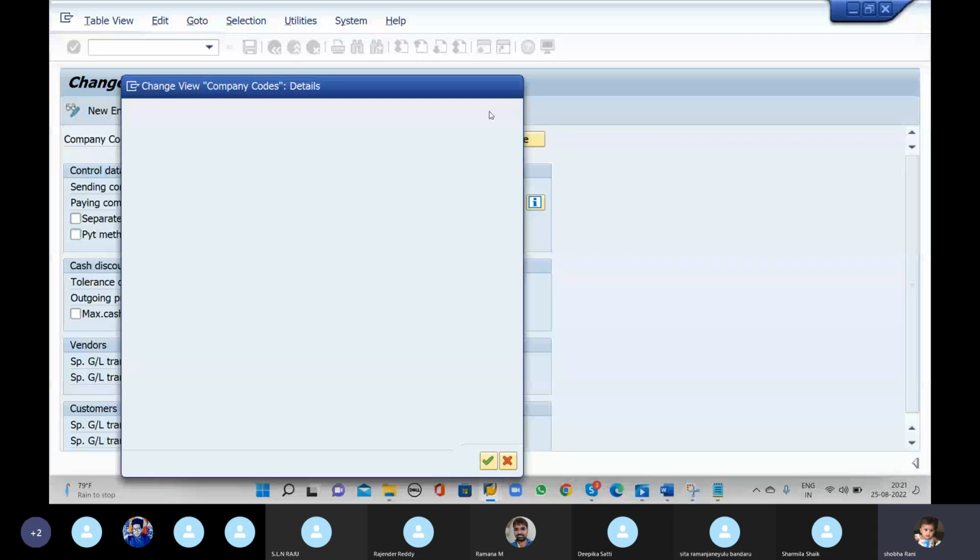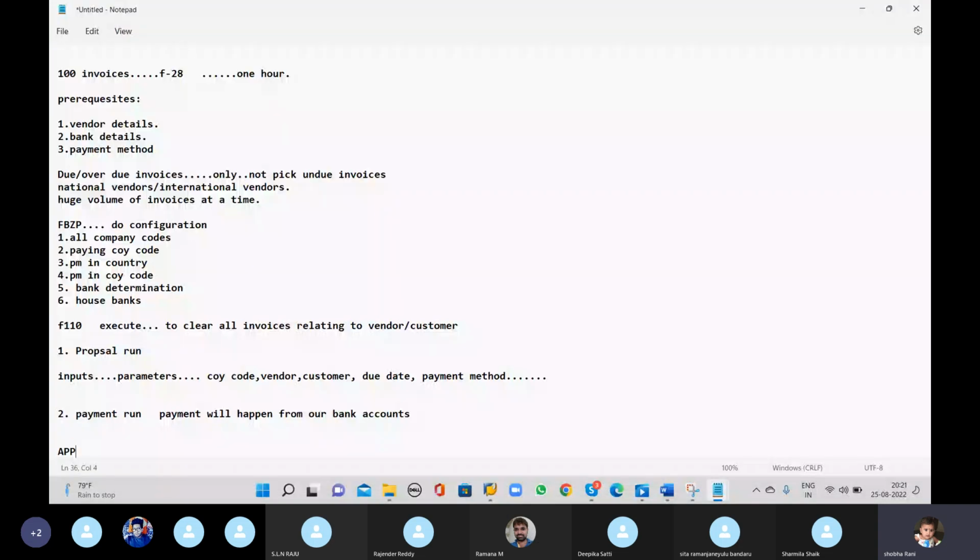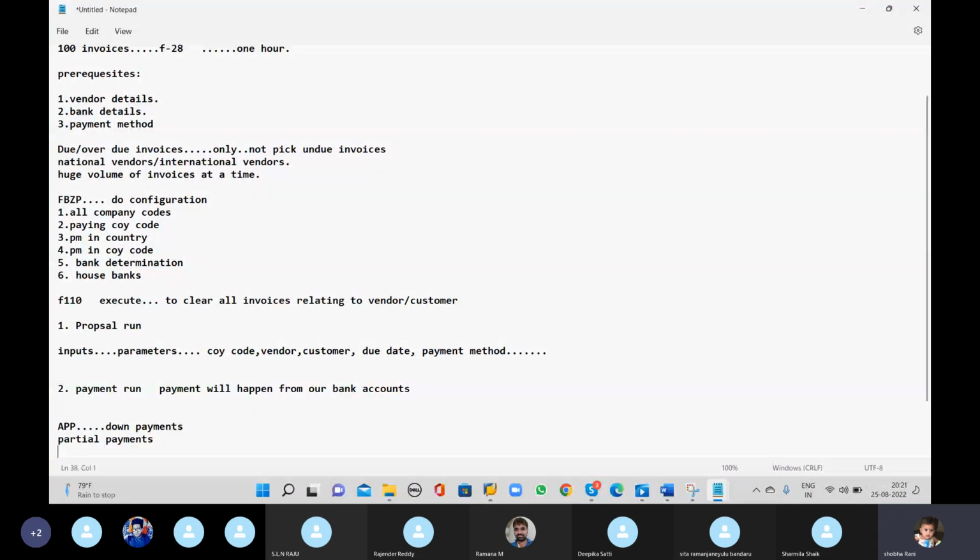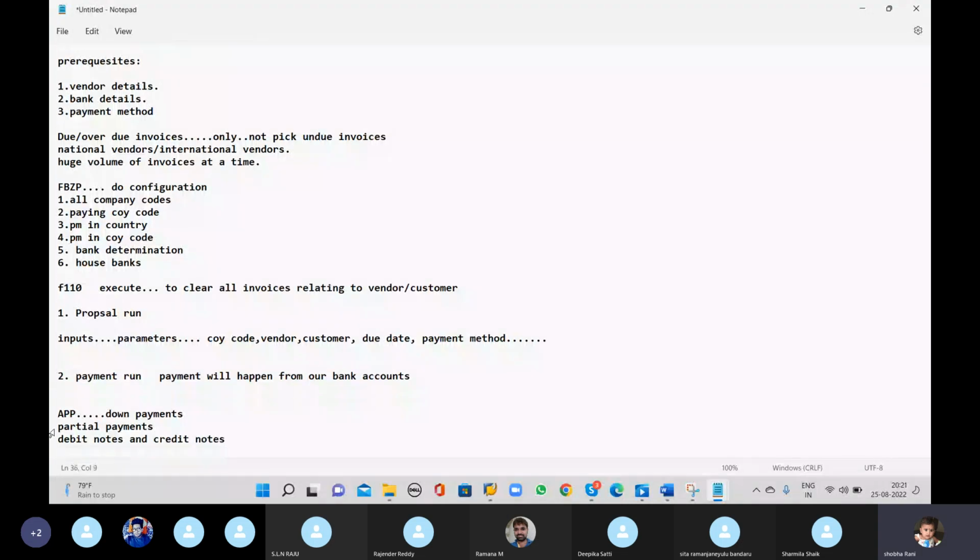One thing I need to highlight here: this APP will be applied to down payments, and we can also do partial payments with this APP, and we can also clear debit notes and credit notes. So down payments, partial payments, debit notes, and credit notes, all with this.